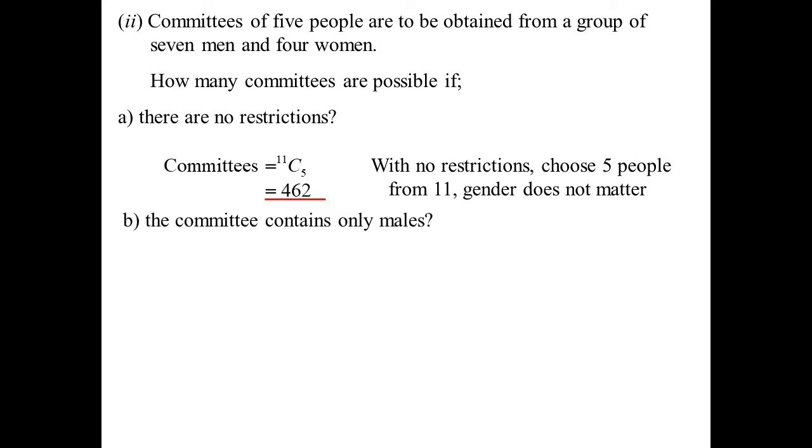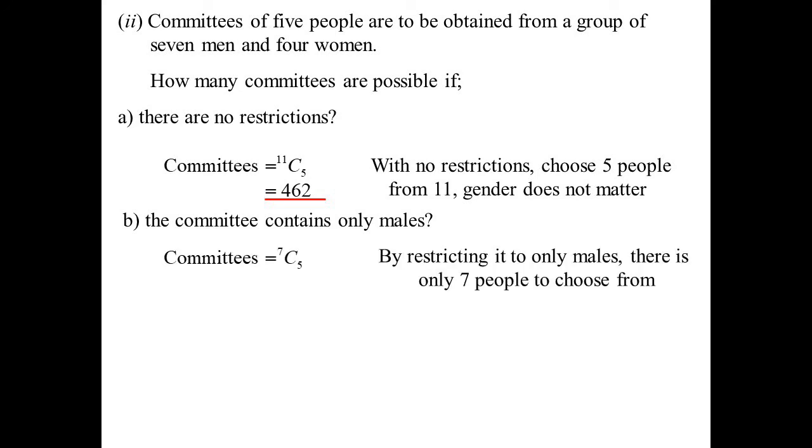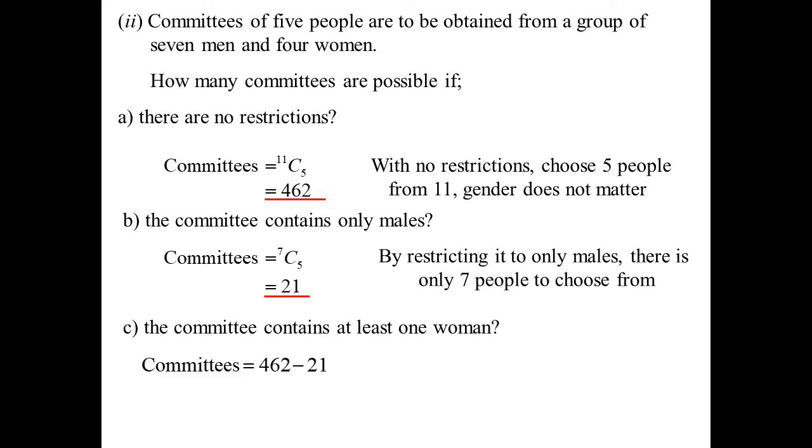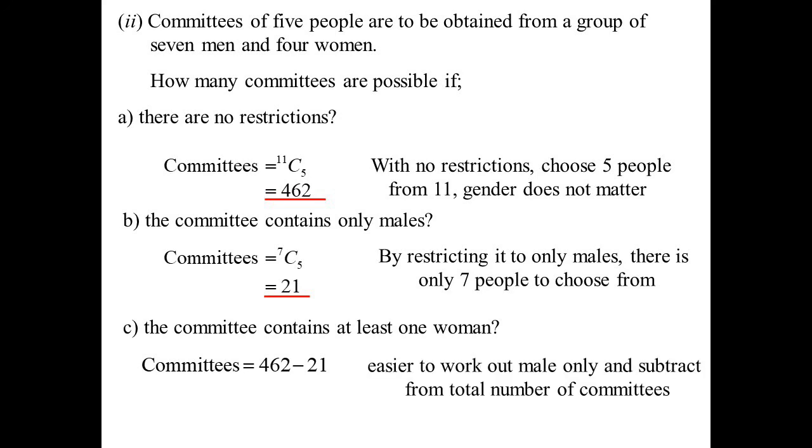What about if the committee, we're back in the dark ages now, and we say, no, there can only be men on this committee. So now we're only choosing from the 7 men, and we narrow it down quite a bit. Now there's only 21 possible committees. But then Enlightenment comes along, and they say, hang on a sec, this isn't fair. You've got to have at least one woman on your committee. Complementary event idea. Because we've just worked out how many there are all up, how many that contain only males, so the difference must be the ones that contain at least one.